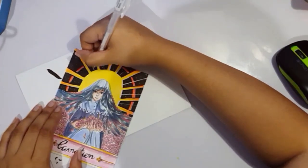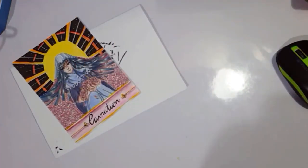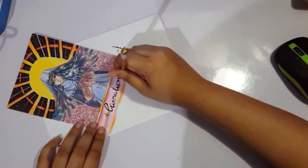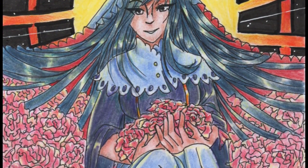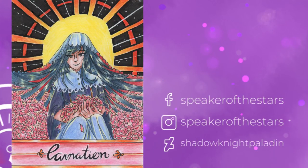Either way, I hope you guys enjoyed the video. I will be continuing this. I'll be doing February next. I haven't really researched it yet, but I'll be doing it next. I actually did enjoy working on this with the colored pencils since it's not my main medium, and I'd love to work more on it. So I'll be continuing this series throughout the year, and I hope you guys enjoyed and will tune in. So yeah.